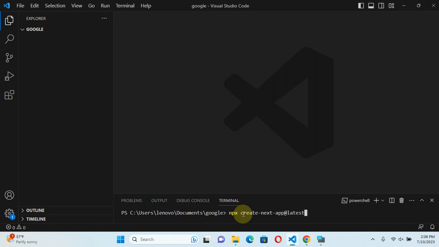If we see something that is unique and different from what I know at the moment, we will solve it as we go. Okay, let's click enter and see. Okay, let's just wait. Maybe it's going to ask us for the name of the application and also some frameworks that we want, for instance Tailwind CSS. We just have to say no, no, yes, no, no, yes, until it creates a folder here, which we will name GApp, which means Google application. So we just need to wait for this.